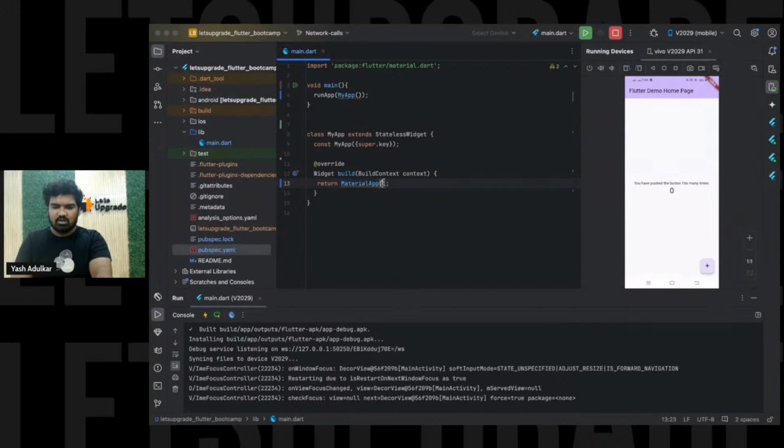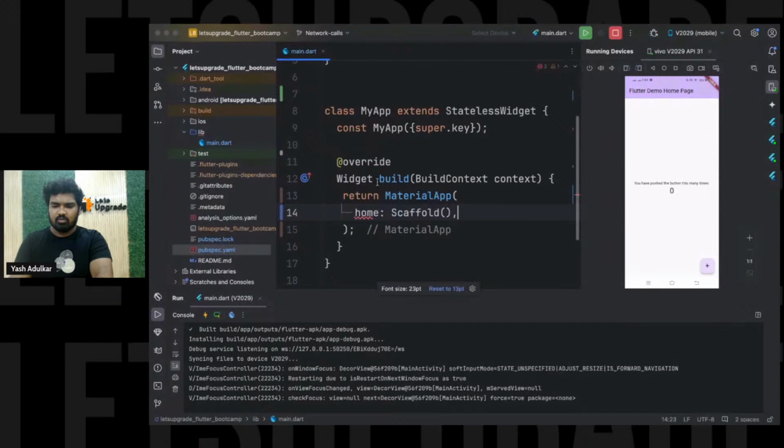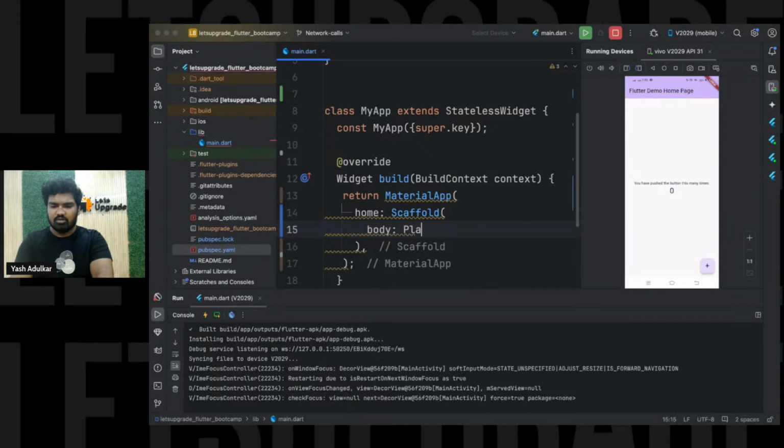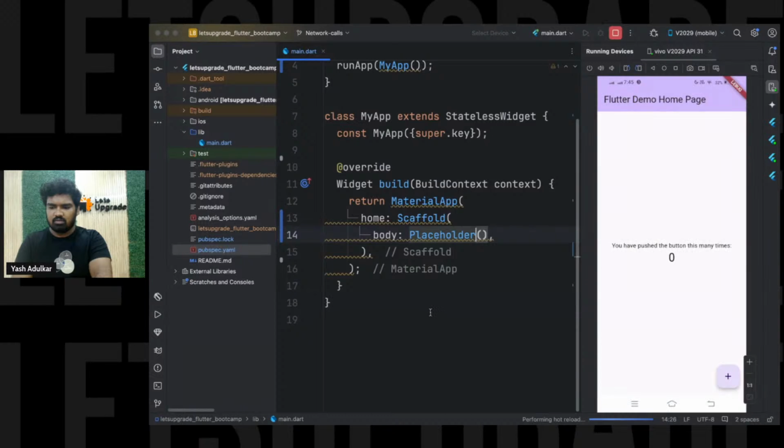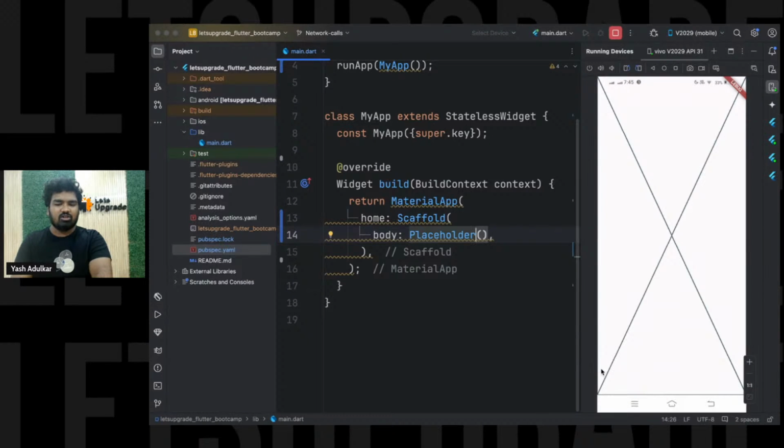What you will see is that the way is home, scaffold, and inside which I'm going to add body with a placeholder. So if we add this and let me reload the application. So now the application looks like this. That's what we are hoping for currently.